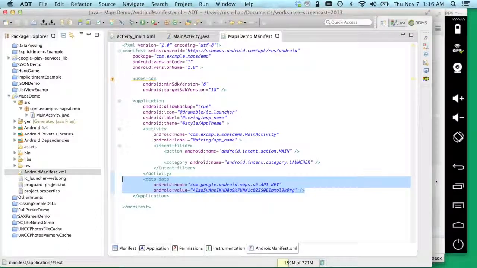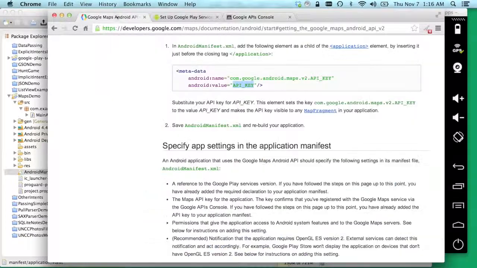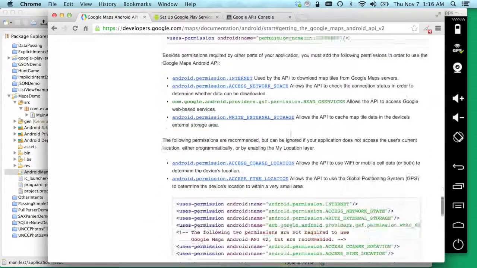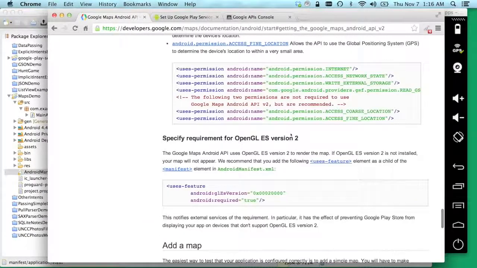Very nice. That's one. Two, you need to add some permissions. Any application that uses Google Maps needs access to the internet so that you can download the tiles of the map that is going to be loaded. At the same time, these tiles are going to be cached. These parts of the map that you see are images, and they will be cached.